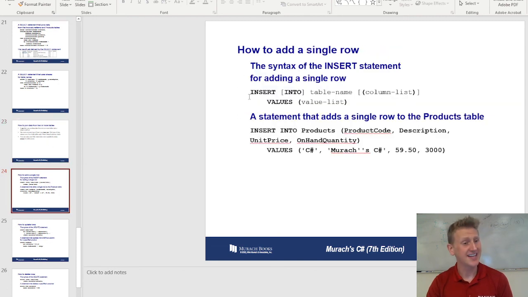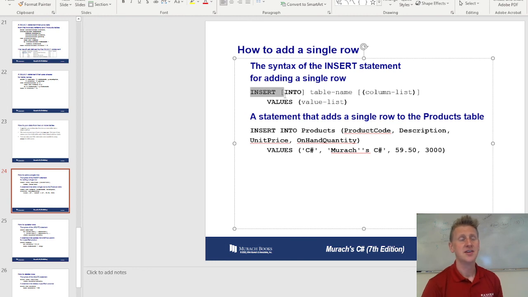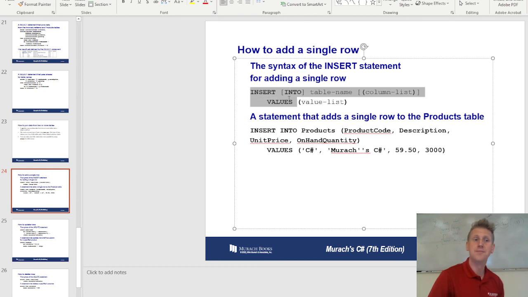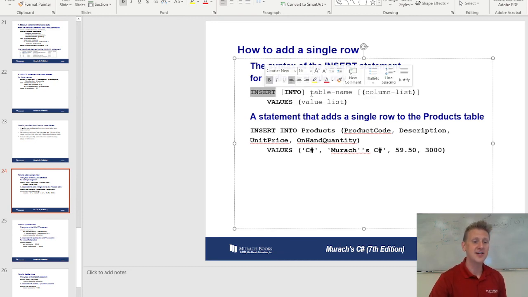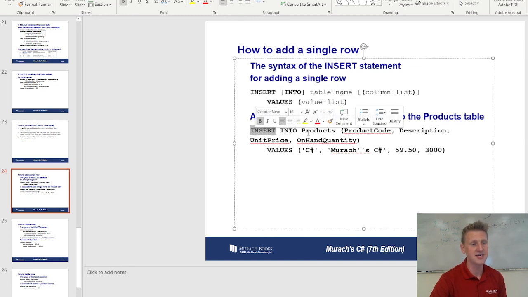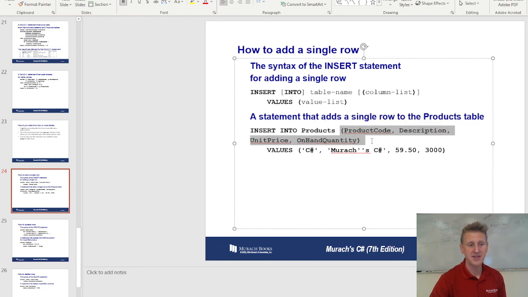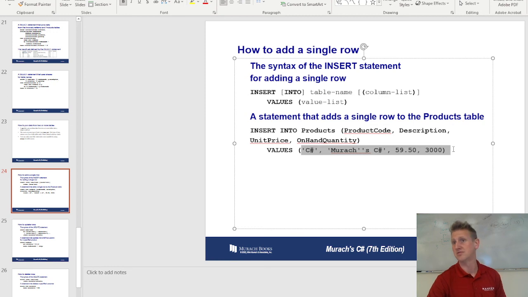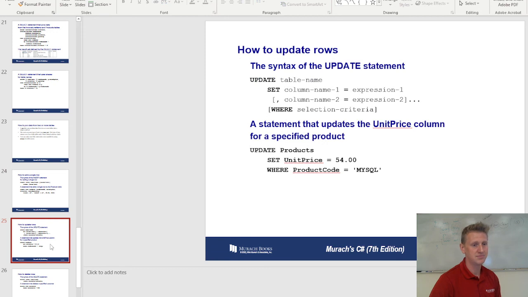Other commands that are less common are the insert. You might imagine in the CRUD operations, create is when you're inserting new data, like you're adding new data to a table, right? You're inserting a new record, if you will. You say insert into the table name and then the values. And so this says insert into the products table, specifically these 4 columns, these 4 values. So this is inserting a new record of information.